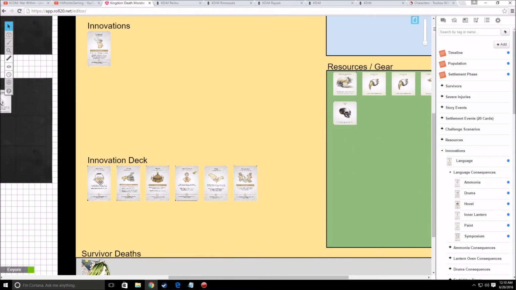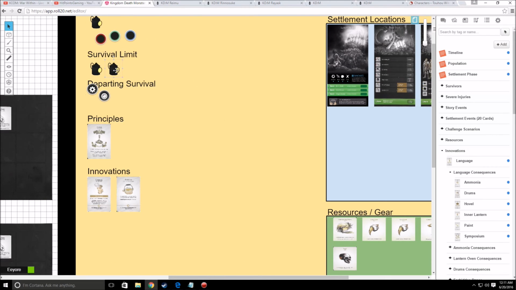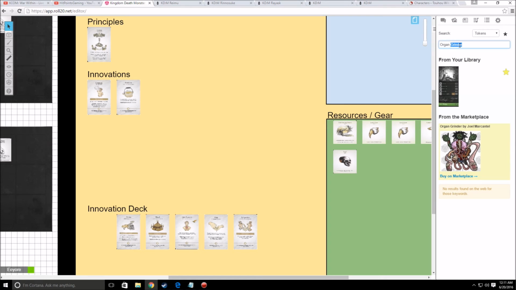I'm going to get ammonia. I think ammonia is a good thing to get. So we now have access to ammonia. This does give us 1 departing survival. So I'm going to update this. That keeps track of that a lot easier. Alright, with that said and done, I have to add to the deck Bloodletting and Lantern Oven.